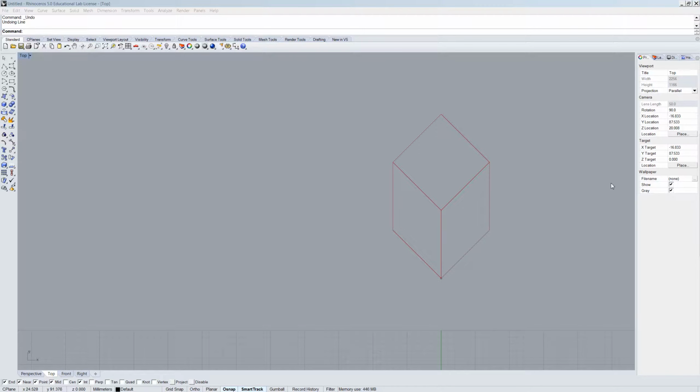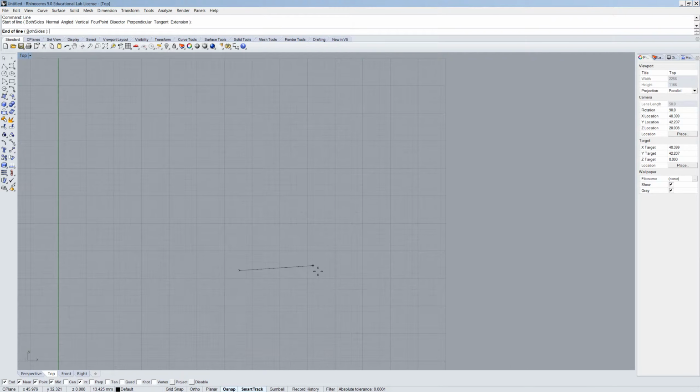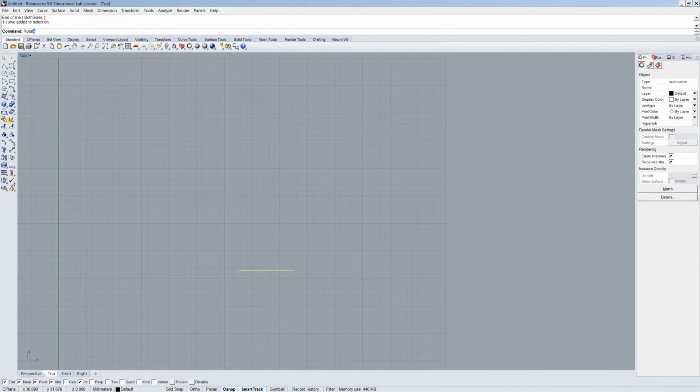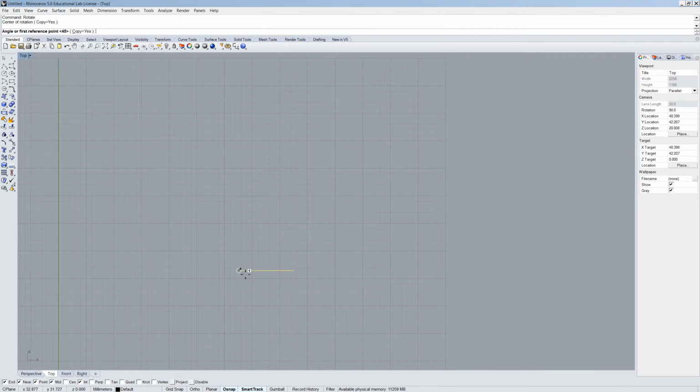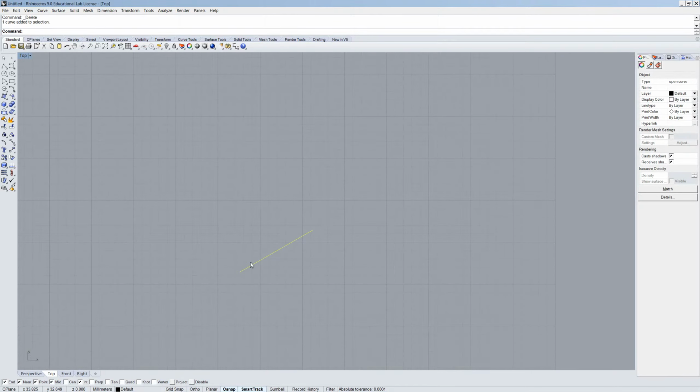So what is so good about all of these kinds of projections? One, it's codable, which is pretty useful, but it's a measured drawing. So if I say put this to 30 degrees, let's draw this ourselves, okay? So a line is 30 degrees along this axis and 30 degrees along this axis. So let's come here, and I'm going to draw a line that is 10 units long, right? Because I'm obsessed with that for some reason, and I'm going to rotate that by 30 degrees. There we go. And I'll delete the original. And then I will mirror that.